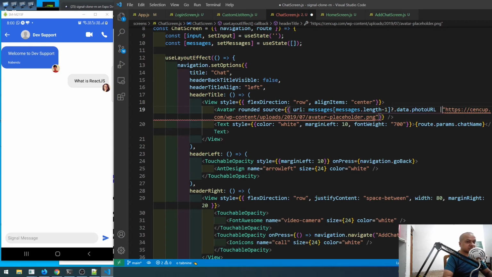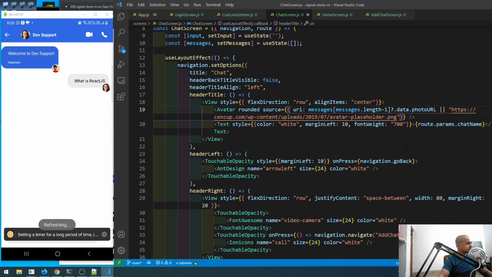Either it is this, or we'll have an or operator, or it is this HTTP URL. So messages dot length minus 1 data photo URL. So where is the last one? Okay, so let me save it and see. Whoever types here last, it's their message. It is like that. Okay, so it's good.